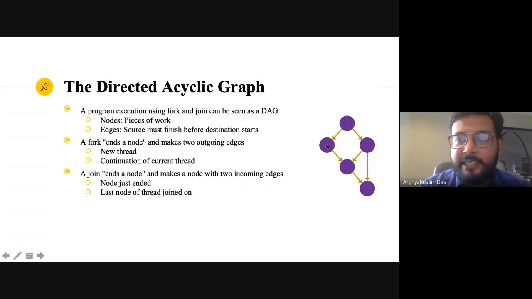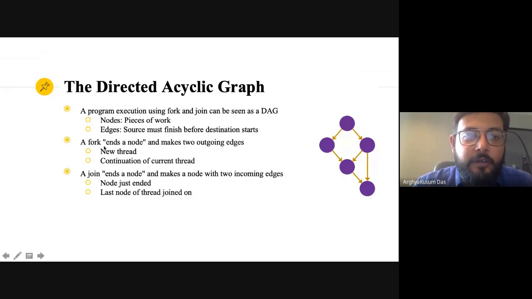So basically these two are the processes, or these two are the threads, that have some dependency on this parent work, and if this parent work does not finish, these two things will not start. Similarly, this is another child which is depending on the finish of these two parents. All right, so that's the DAG representation.